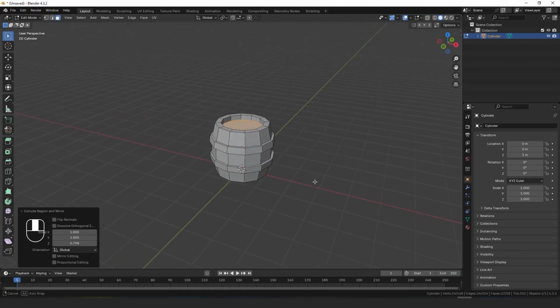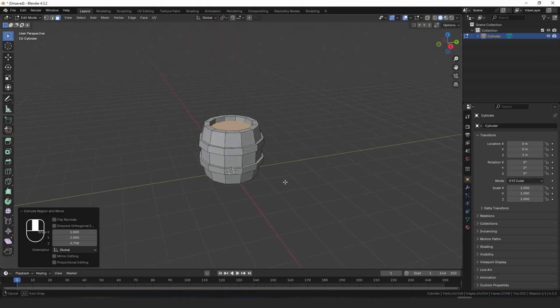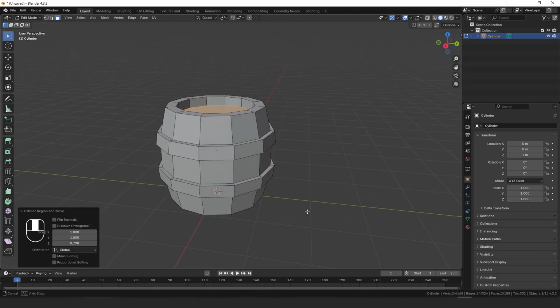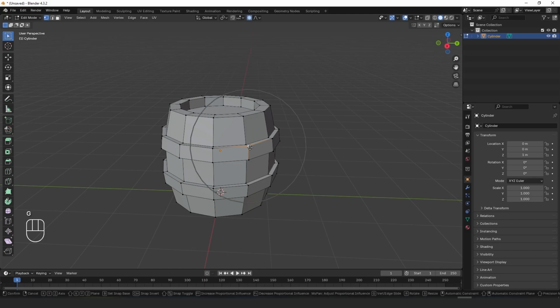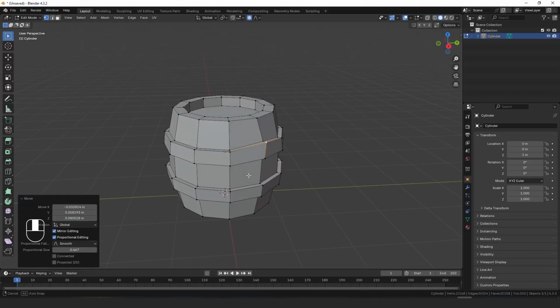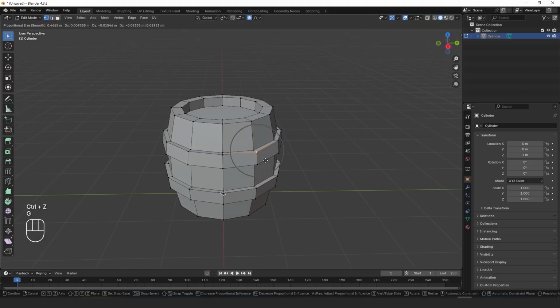And at this point, you could potentially leave your barrel as such, but I like to have a bit of differentiation on my barrel. So I'm just going to get the vertice, and I can click on these, press G, and just move it around. But if you want a bit more control, you can click on the proportion editing here. So if I press G, you see I got a little circle here, so I can move things around. If I use my scroll wheel, I can zoom in and out to make my area smaller.